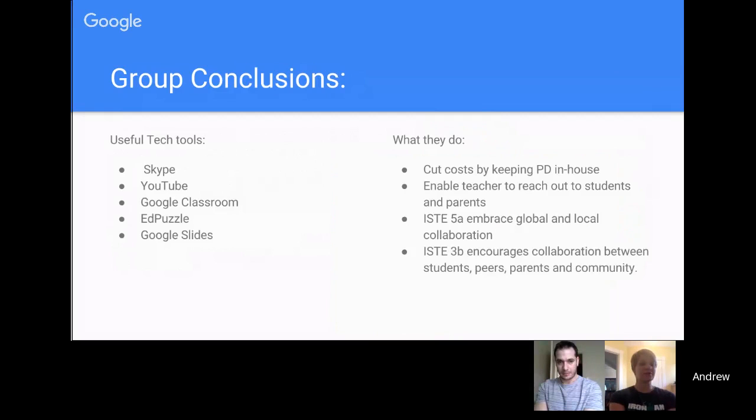So in our conclusion, some of the useful tech tools that we came up with were Skype, YouTube, Google Classroom, Edpuzzle, Google Slides. I think maybe now we can agree that Hangouts is a good one to do. What they can do is cut costs by keeping professional development in the house, and enable teachers to reach out to students and parents.